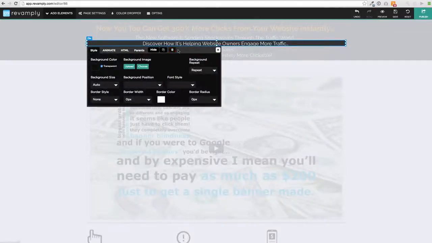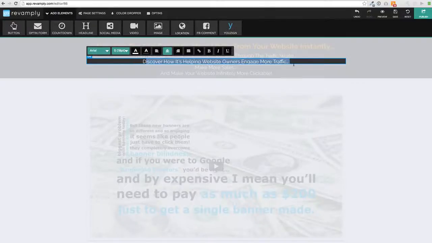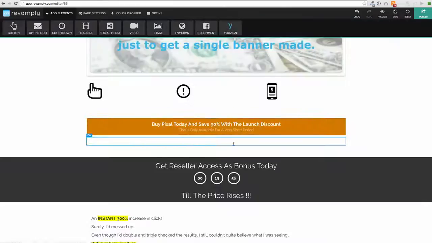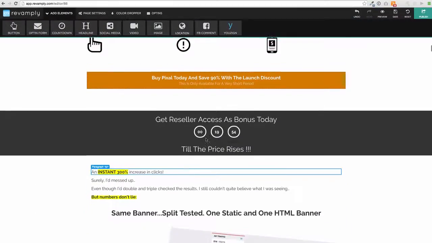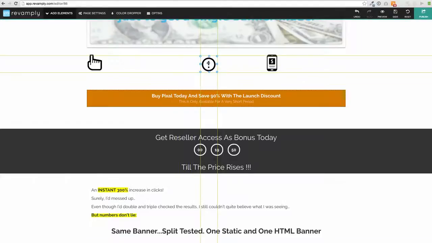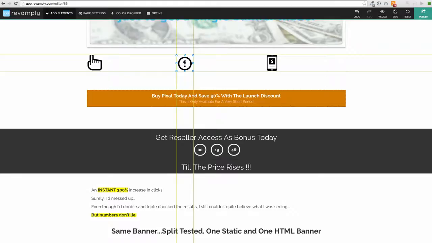All of these have been changed into elements. Every single part of this, from the text, is now editable. Any part of this, from the button, is now editable as well. I can move any of this around as well. So say, for example, I wanted to move one of these images, I could just pick it up, drag it where I wanted immediately and make changes on the fly.